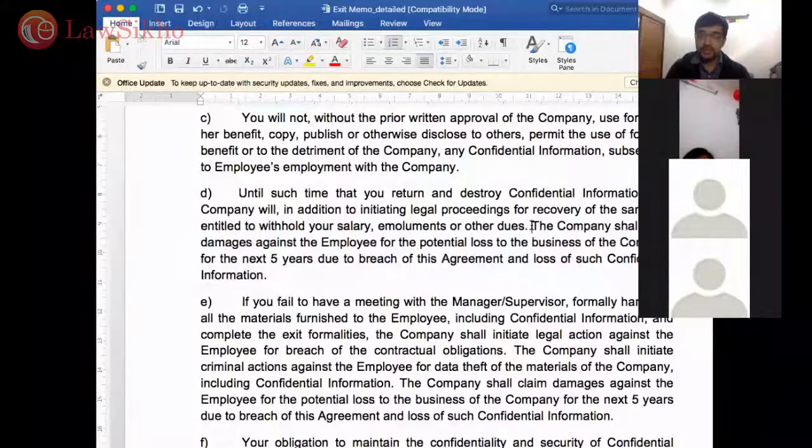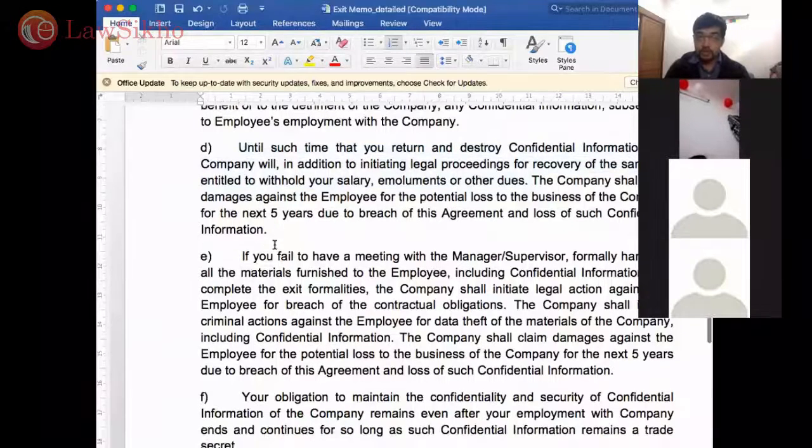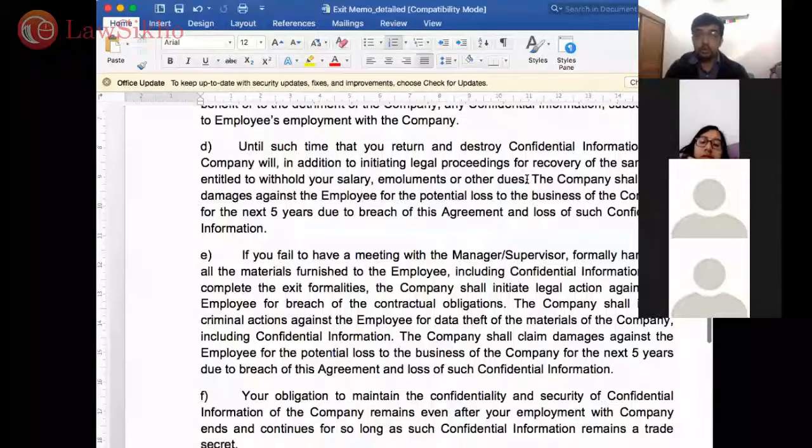This has to be checked for legal validity depending on the nature of the employee, because if you're covered under the Payment of Wages Act and all of that, there are specific dates by which full and final settlement must be done. So you will not be able to hold your salary or emoluments beyond such period. The only thing that can be done is that you can incentivize the employee and say that I will do a faster full and final if you return this earlier.